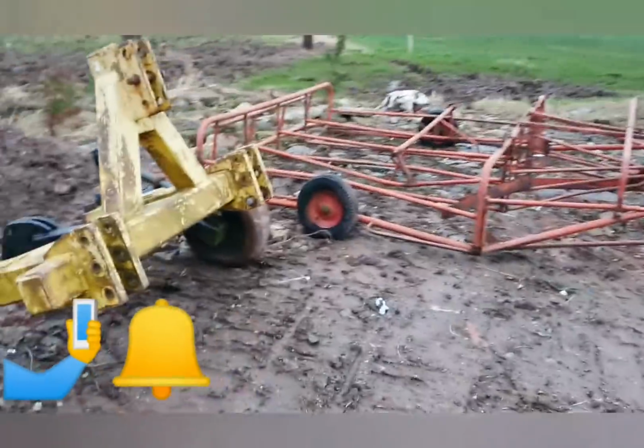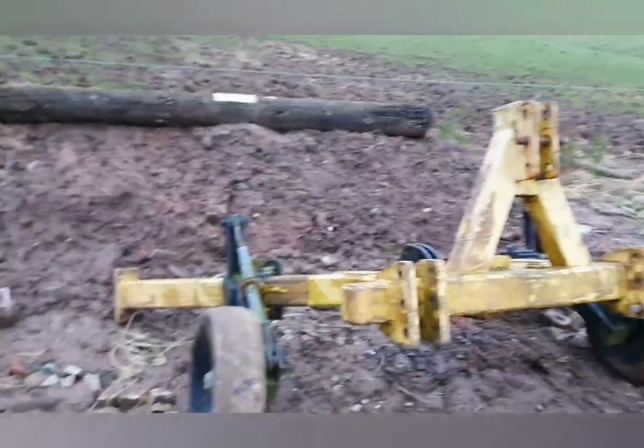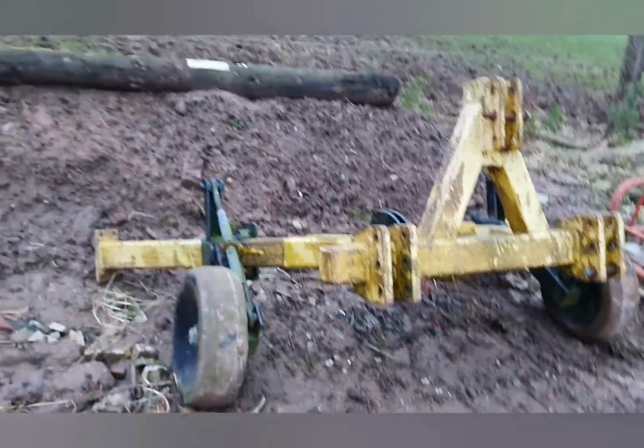So, machinery wise, start with the first bit of kit. It will get better as it works through. This is my 3-leg subsoiler.